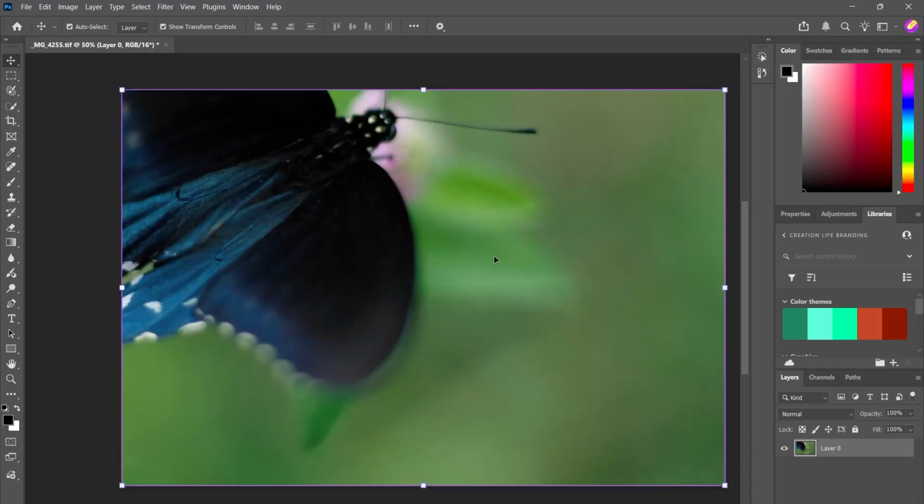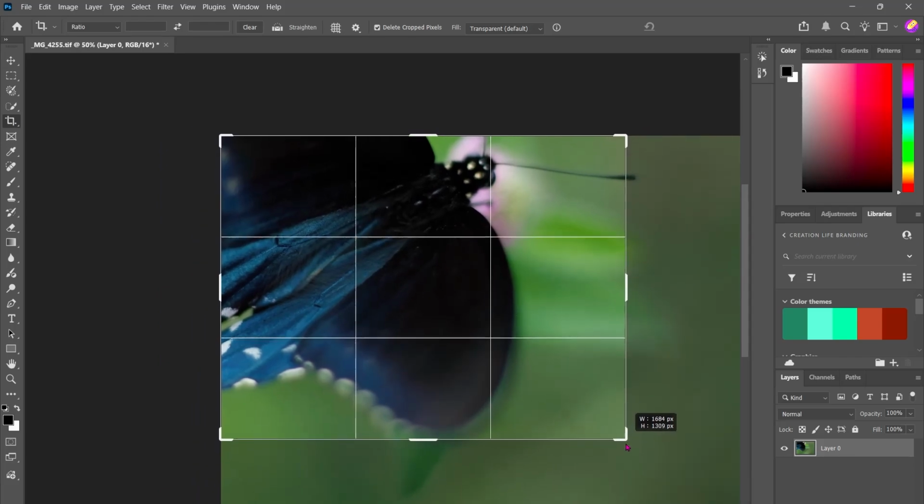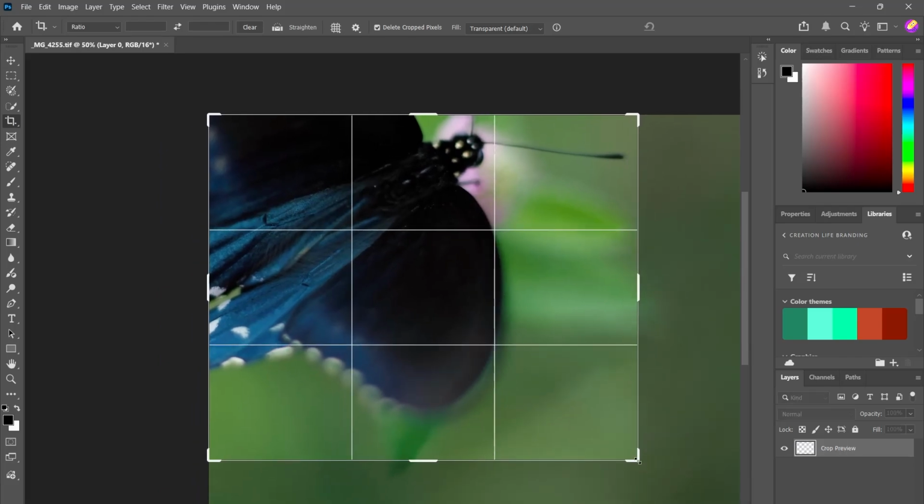But if you wanted to crop an image, let's just say you didn't want all this green area on the side here, there's a crop tool over here on the toolbar, and it looks like two geometric lines crossing each other. That's the crop tool. Basically what that does is it cuts off part of your image.